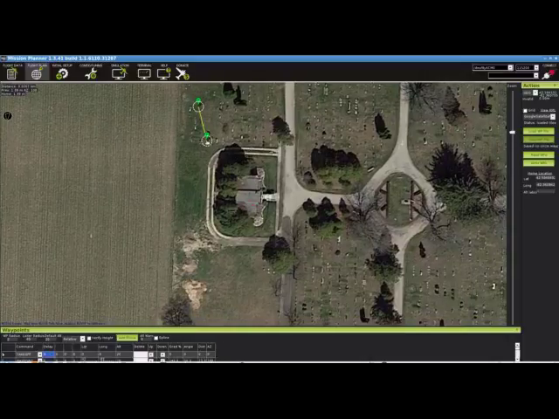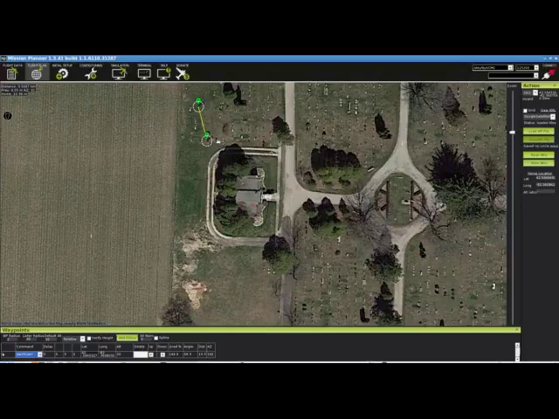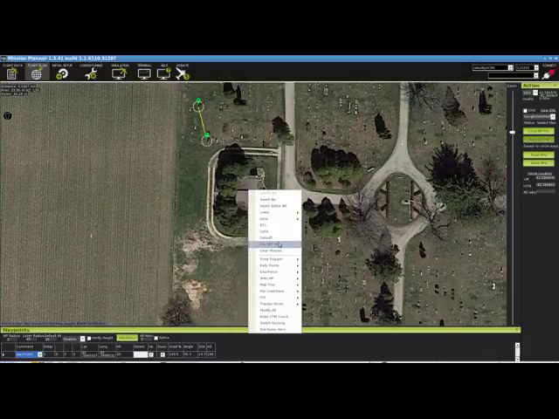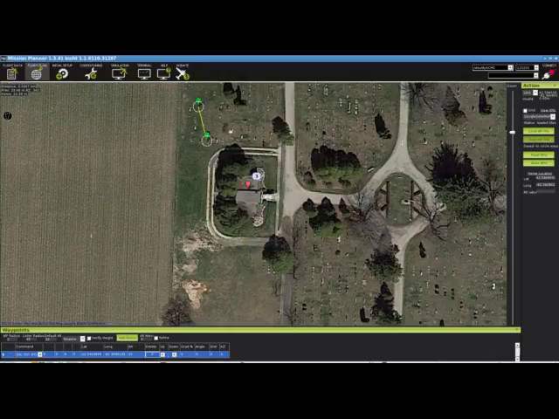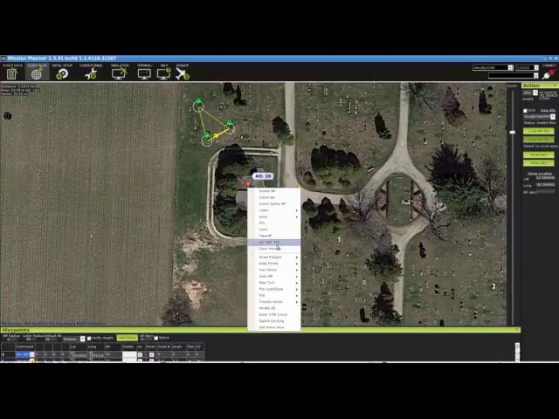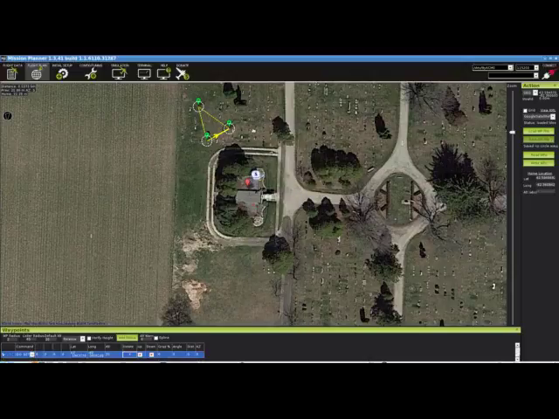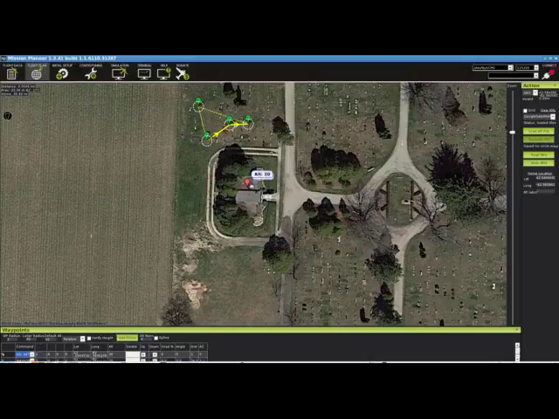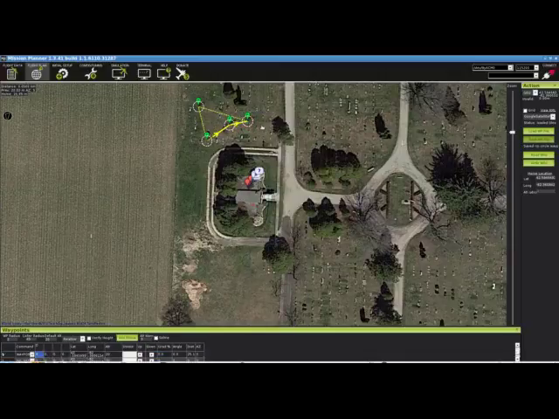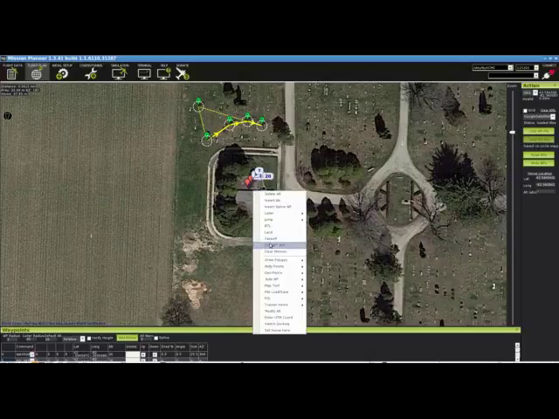Okay, first waypoint, it's just my starter, and then in order to get the drone to look at the building in this circle, I'm going to set an ROI, which is a region of interest. And then between this waypoint and the next waypoint, it's going to look at that region of interest. And I'll set another one there. And then I'll set another waypoint. And then I'll set another region of interest. And another waypoint. And another region of interest.